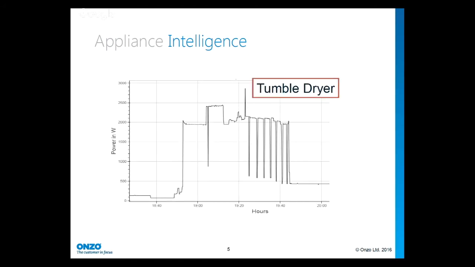A third appliance is the tumble dryer, which takes quite a significant amount of energy because it has to get rid of water in the clothes. There are a couple of different types of tumble dryers, but one pretty common one has typical dips in the power consumption — apparently when the clothes get drier, it doesn't have to heat up as much anymore, so it goes into some cyclical operation mode. The main takeaway from these three appliance examples is that they do have distinctive signatures, and at least as humans we can see they're different, so there should also be an algorithm that can do the same.